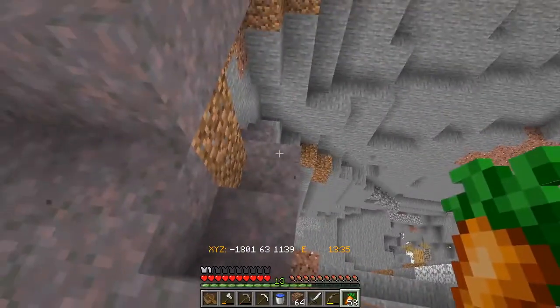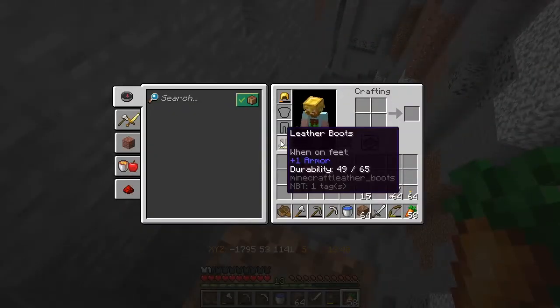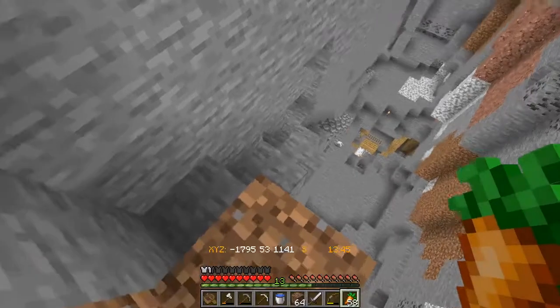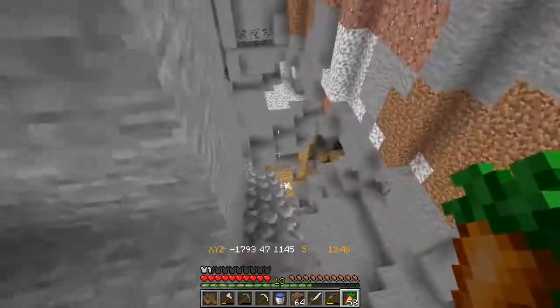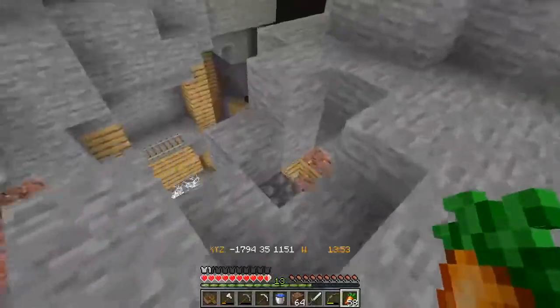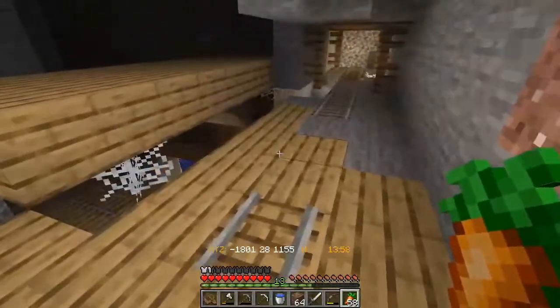We've got an abandoned mine shaft here, so I have come equipped. I've got my boots on. I've got my helmet on. I've got a water bucket. I've got our first sword, and yeah, we should be okay. So let's go down and see how many rails we can get, and hopefully we don't die.